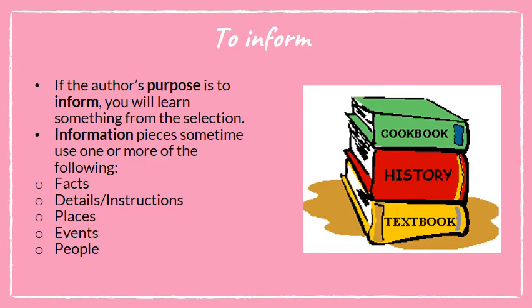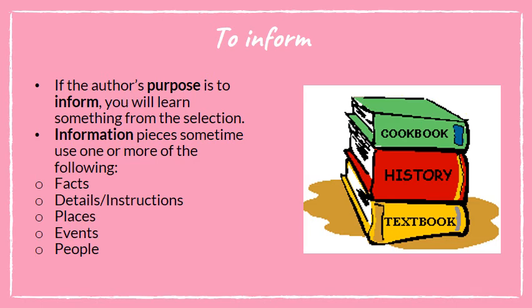Inform. If you notice here in the picture, I have a cookbook, history, textbooks. So these give us what? Information. So you see the word inform comes from information. If the author's purpose is to inform, you will learn something from the selection. So I have to learn new information from the selection.